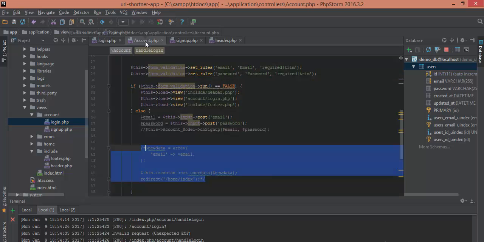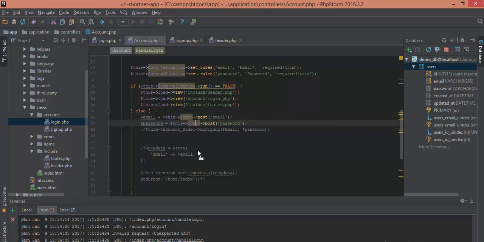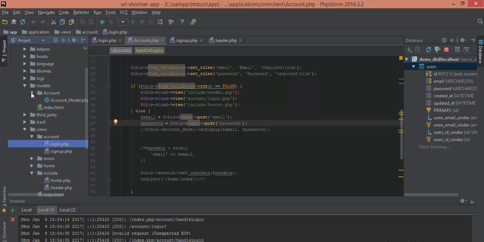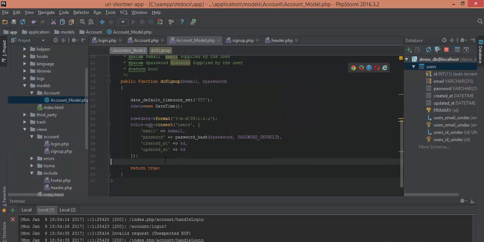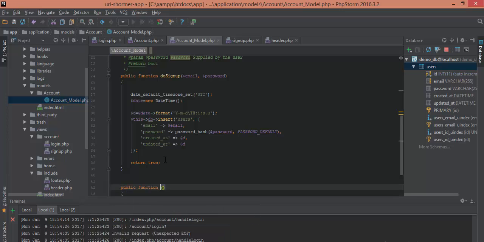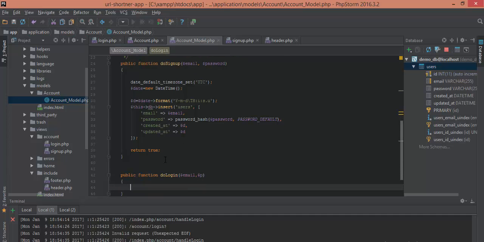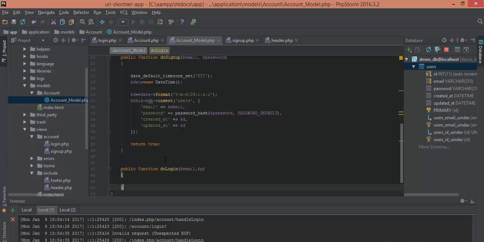Move over to your account, or you can do one more thing. Move over to your models. In the account model, create a new method called do login and supply that same email and, wait a minute, let me check if something is wrong.